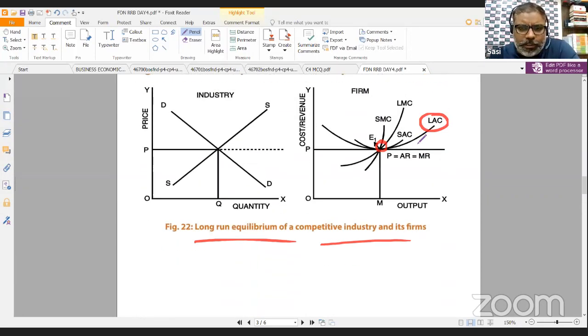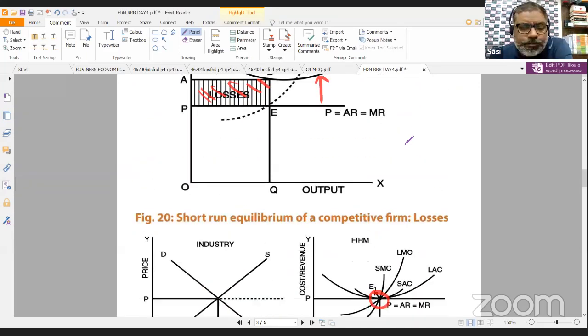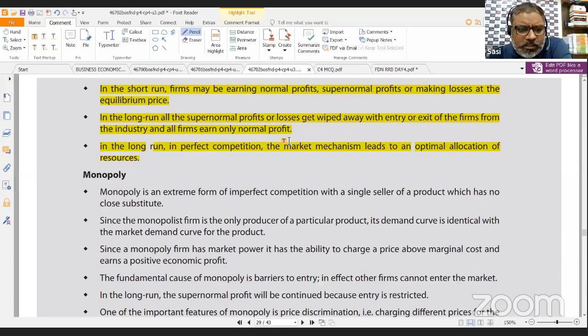Whereas for a competitive industry, there will not be supernormal profits. There will be only normal profits. You can observe here that there is an equation, which is a beautiful thing. In the long run, short run marginal cost is equal to short run average cost, is equal to long run marginal cost, is equal to long run average cost. All have become equal in the long run. Everything has culminated at one point, and that is exactly here. Everything is equal in the long run for a perfectly competitive firm, which is a theoretical thing. Really, no such situation exists.